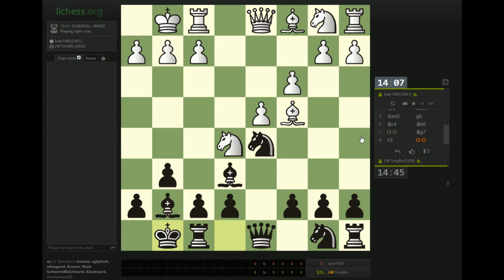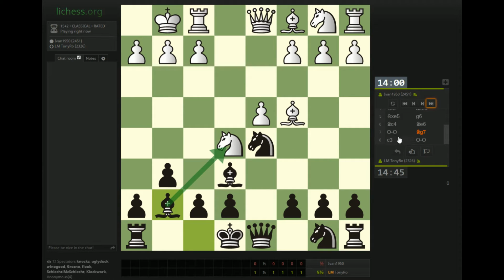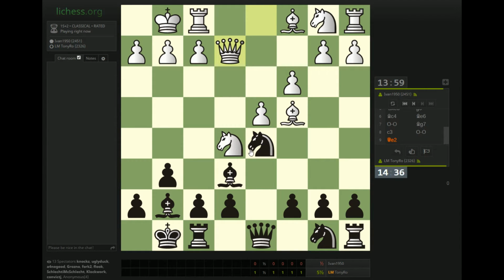Oh, did I miss the win of a pawn there? Shoot. What happens after bishop e5? c3, bishop e5, d e5, knight c3. Okay, well, he goes queen e2, and now the chance is gone anyway, so what do we do here?